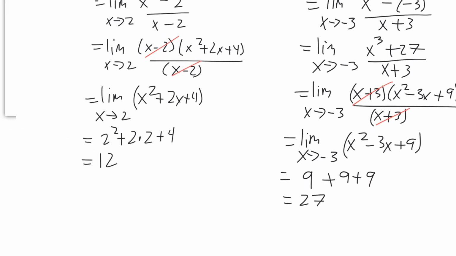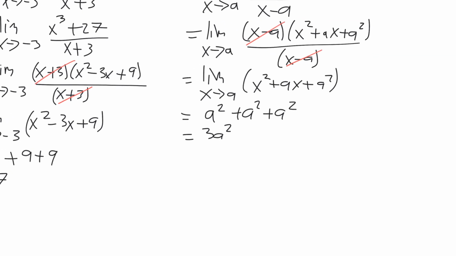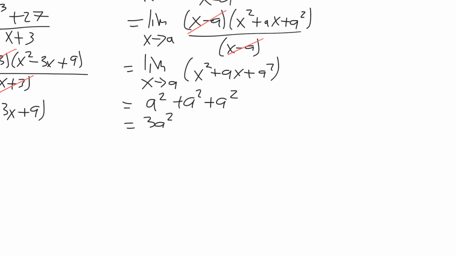Back in our original one over here, we might have wanted to clean this up a little bit. We had 4 plus 4 plus 4. Of course, notice 4 is 2 squared and 9 is negative 3 squared. Our final answers here are actually all contained in this general case. So let's just say that you were handed 3a squared. Would you be able to automatically do question A and B? Let's say we did question C first.